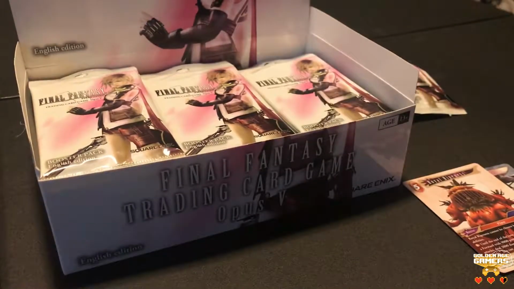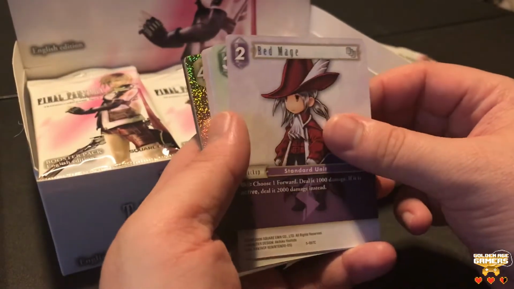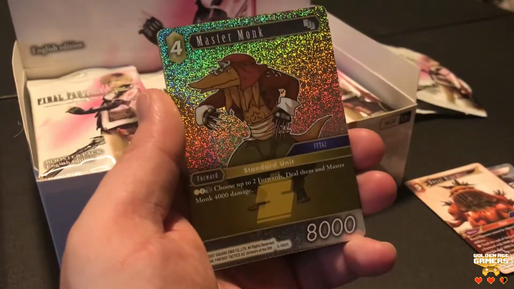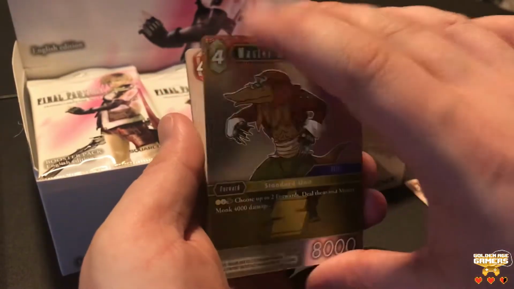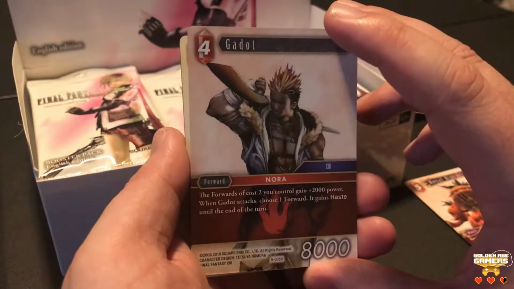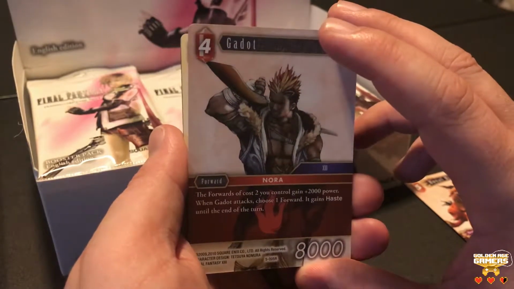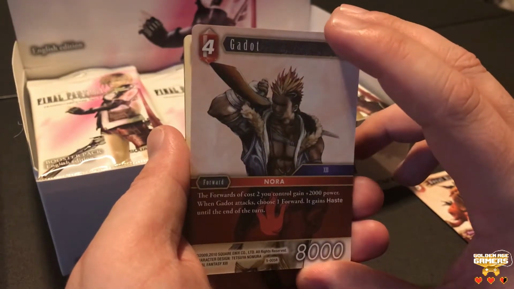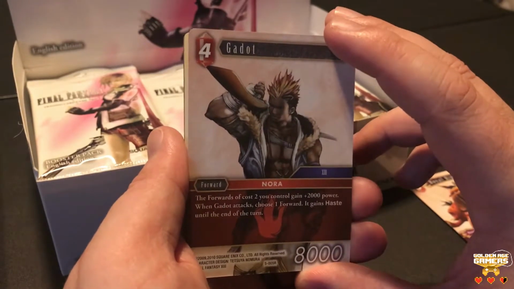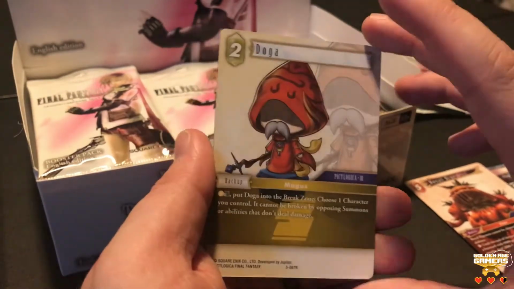So let's get to the next one here. And in the edit, I'm going to go ahead and have a counter for how many heroes and how many legends we pull, just so we can keep track of that. So Master Monk is the foil. Set him aside. Godot, he's not bad. I like him a lot. It says that he's 8,000 power for a 4-drop, and the forwards of cost 2 you control gain plus 2,000 power, and whenever he attacks, you can choose a forward, and it gains haste until end of turn. So I like him, but that's just me personally. I like using him in decks. And then you got Doga.